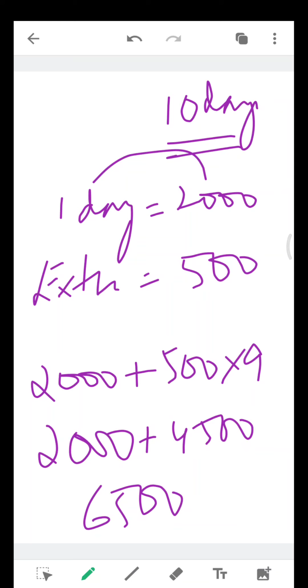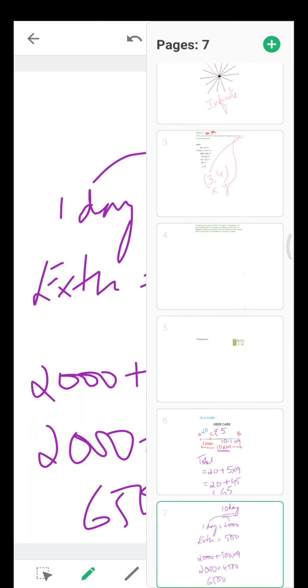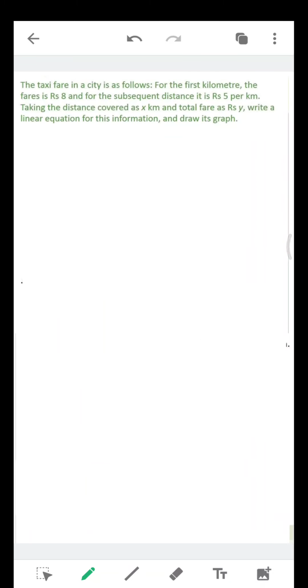This can be used for hostel, hotel, parking, and different cases are there. I'm giving you all these examples because you may get it in any form. Let's go to the question now. It's very simple now for you.